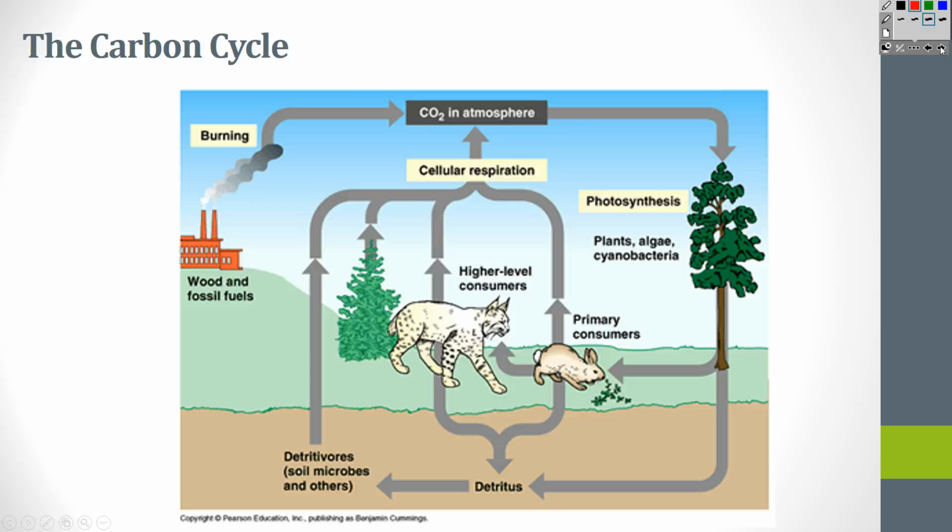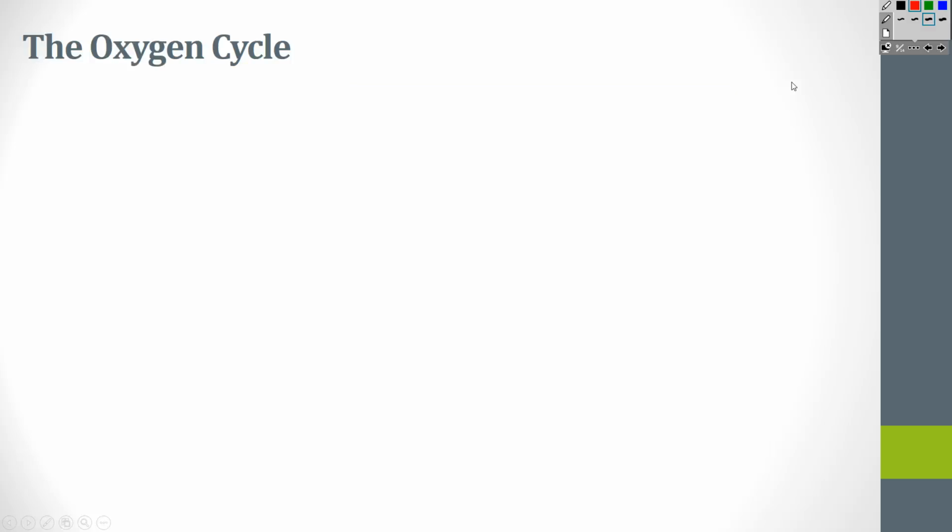So here's kind of a picture of how this goes. You can see here's your combustion, putting carbon out. Here is your cellular respiration, putting carbon out. There's also one other one that we haven't talked about, which is decomposition. Decomposition can also produce carbon dioxide. When bacteria and things are breaking down plant and animal matter, it also releases CO2. The only way we get that CO2 back into these organisms is through photosynthesis. So you have all these things putting CO2 out, but only one really brings it back in.